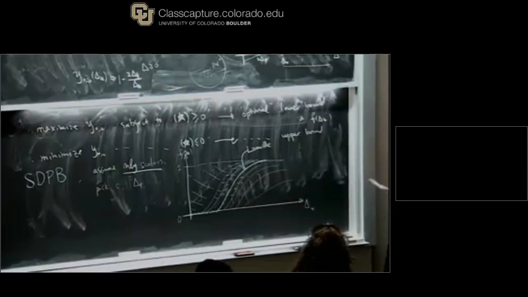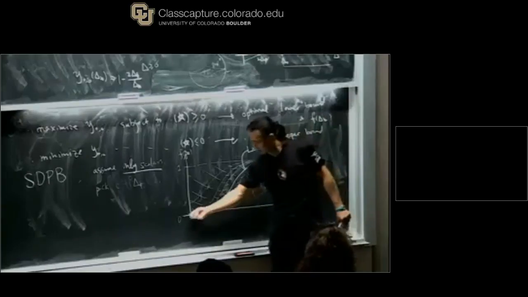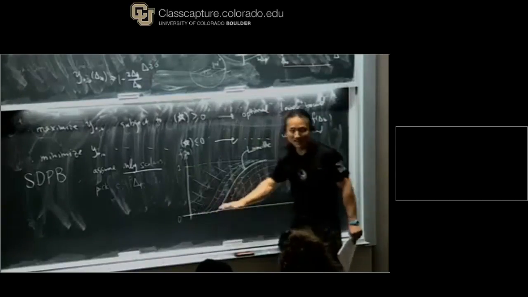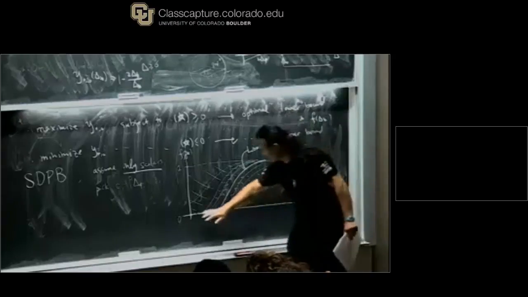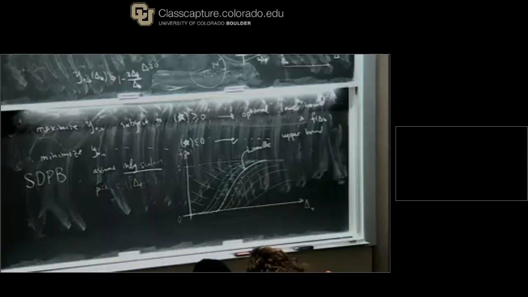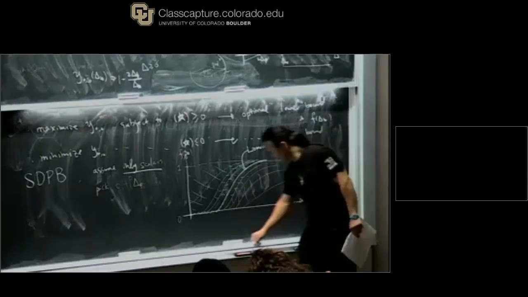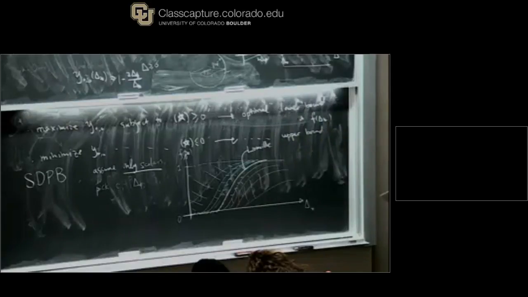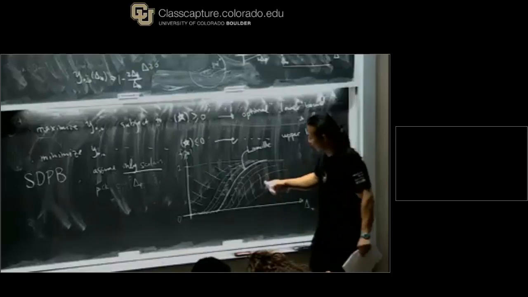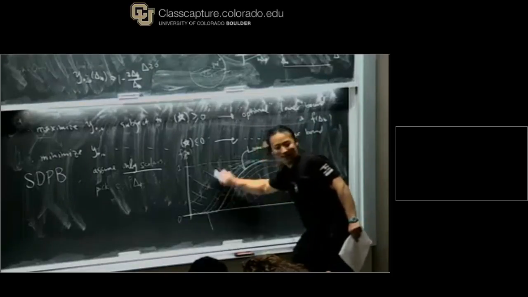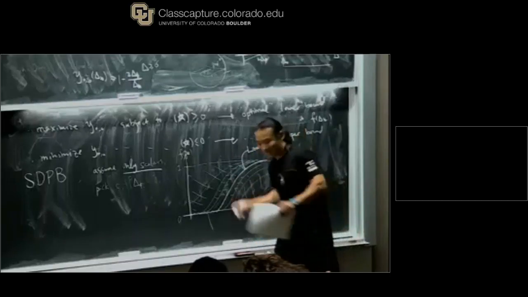I can do various things, but I'm saying that these wiggles will settle down, will disappear as I increase the numerical precision. In fact, I'm exaggerating; the actual wiggle is even smaller. It is very sensitive to the order of the Q truncation, the order of the Q expansion of the Conformal block. If you don't do the truncation to very high order, you get some huge oscillations, and then it eventually settles down.